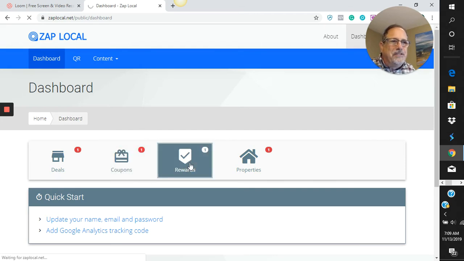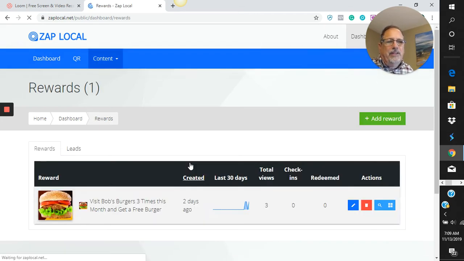Now here's the reward system. This is really the premier thing that you can do with this, because what this does is, your coupons and your deals bring customers in. They bring maybe new customers in. The reward program is all about customer retention. So you've got a customer, they're happy with your service. They've come into your restaurant, your barber shop, your nail salon, your coffee shop, whatever it is you have. Now you can offer them rewards for coming into your business.